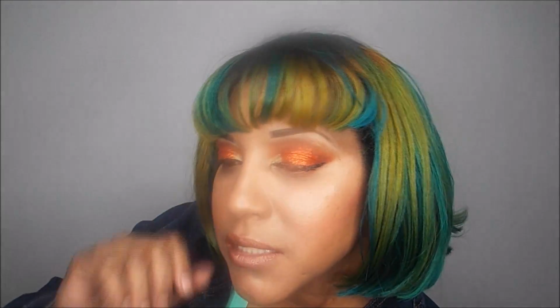So yeah, I am soon going to be changing my hair color. Oh yes, yes, yes. And this is it. I went out. I feel like my face got a little oily. I don't know. But yeah.